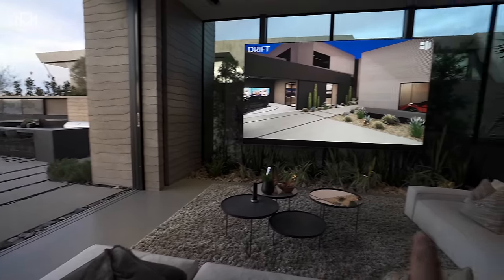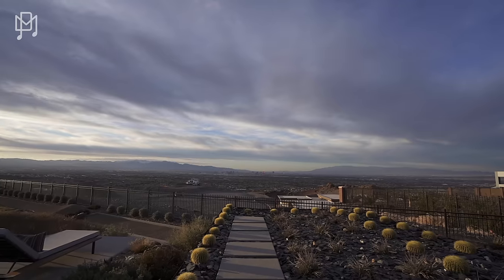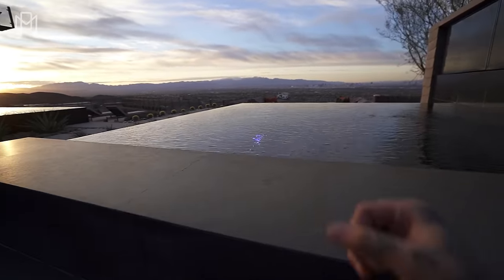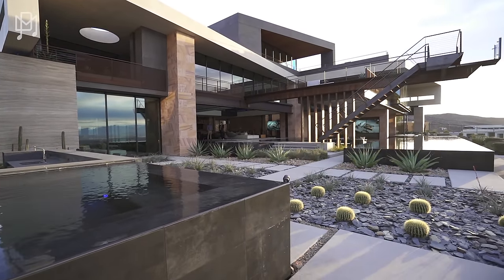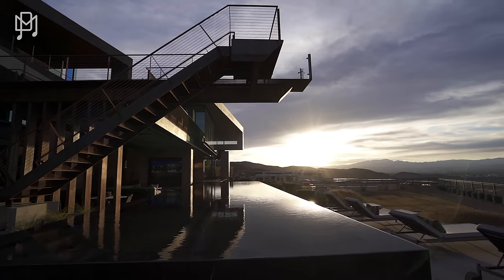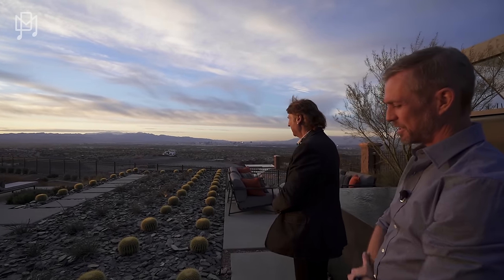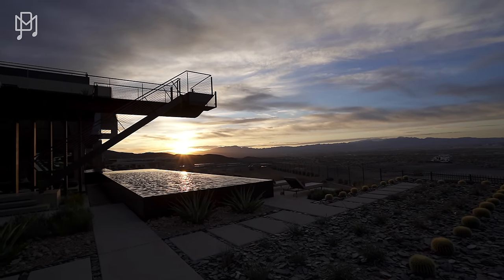I'm going to plant plants around the corners of my entire house after this. We've got the iconic cantilevered staircase with a big piece of steel — we'll go up that way and show you what it feels like up there. As the lights come up in the city as it gets darker, it becomes more about the city view, but at this time of day you get a great sunset mountain view as well.